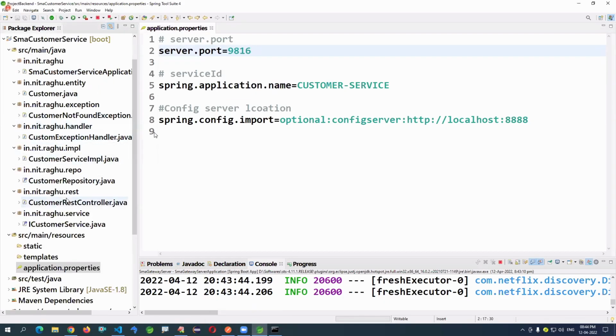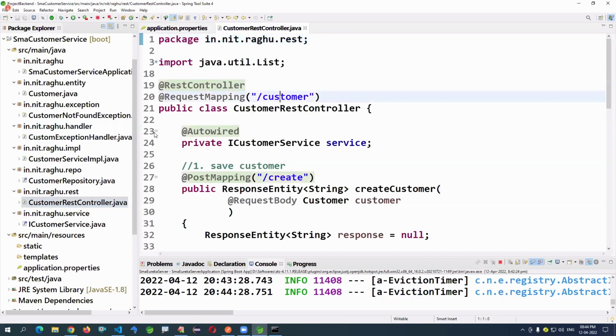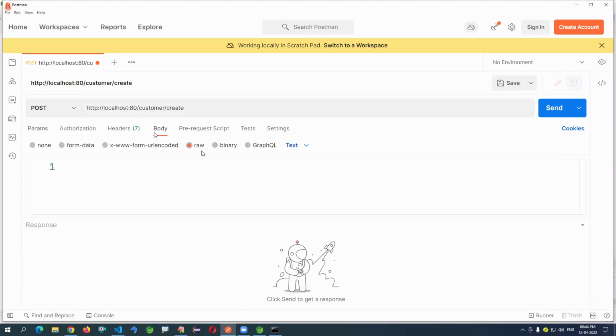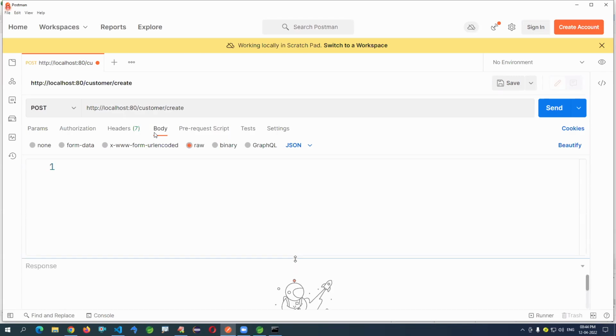Okay, then you take customer controller /customer/create body raw JSON.